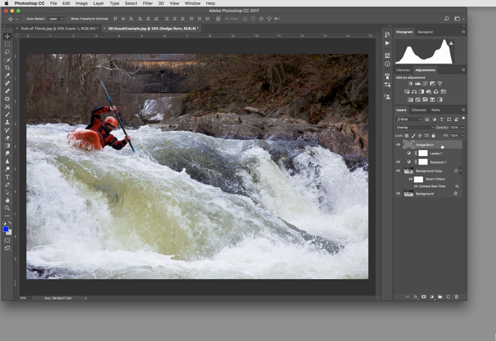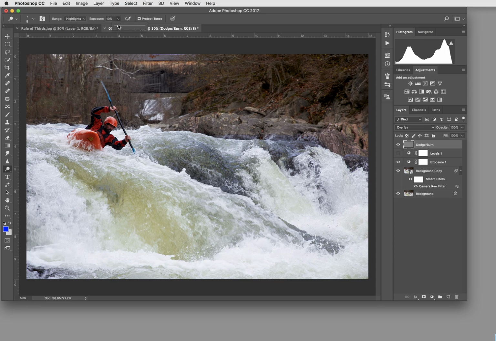Okay, so dodge and burn. Move over to the tool palette here, and this little lollipop looking thing is the dodge tool. Now what dodge does, that's an old holdover from the darkroom days, is it dodges light. It's going to make things lighter. So that's highlighted, so that tool is active. I come up here to the top left and see the properties of the tool, and I'm going to make lighter the shadows. No, I don't want to make the shadows lighter. I want to make the highlights lighter.